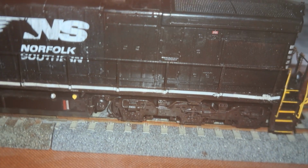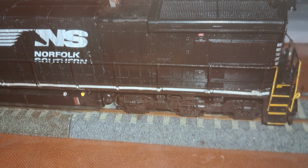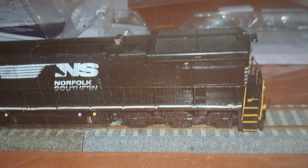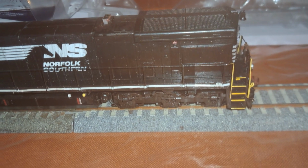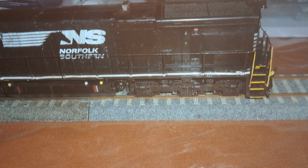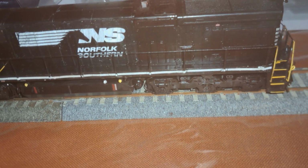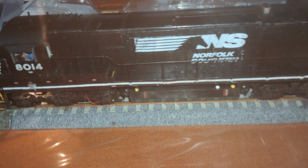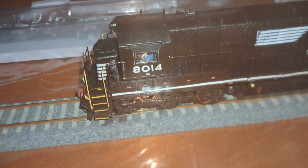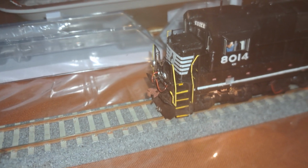The engine revs up as well as revs down when in motion. When you're going in either direction, they rev up. The bell is nice and loud, and I got Cletus in there as the conductor.